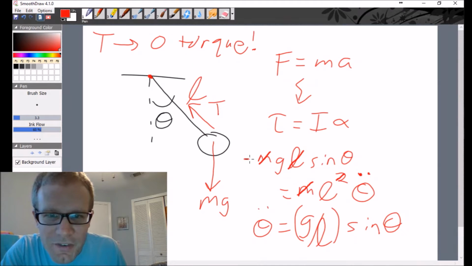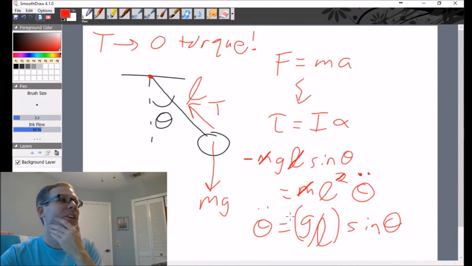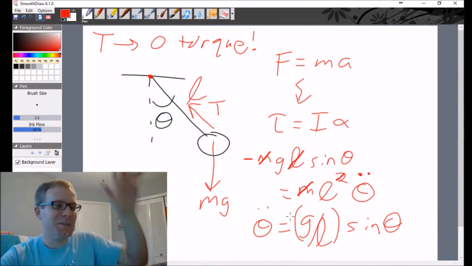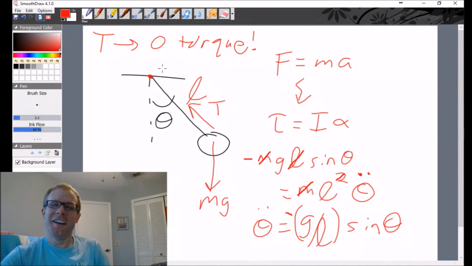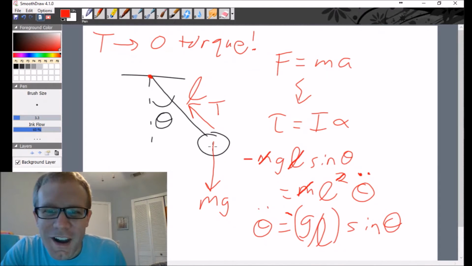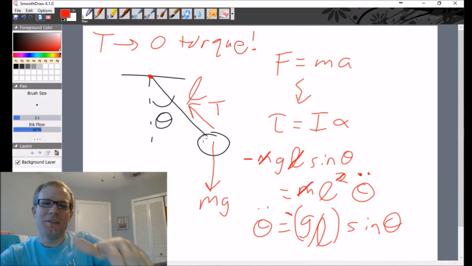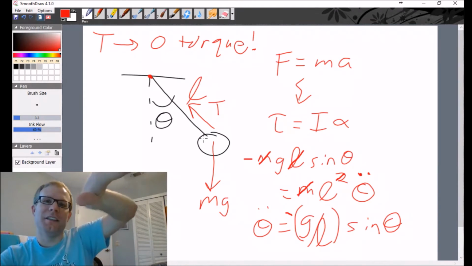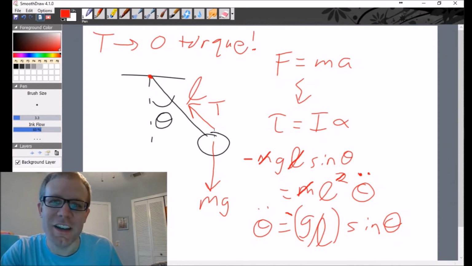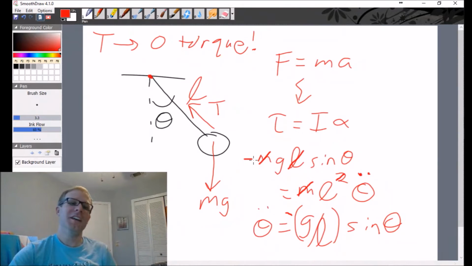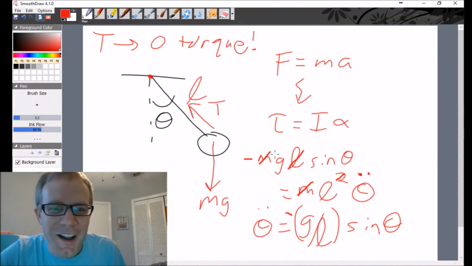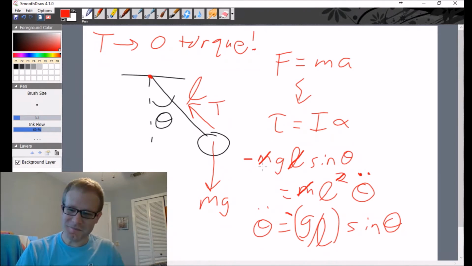Oh yeah, I needed a negative on here. It's supposed to work against it. It's not supposed to fly away. Yes, there's supposed to be a negative there. The reason for that is that this thing is making it rotate clockwise, and clockwise is negative, so there's a negative there. Yep, there we go. Torque has four pieces: the force, the length, the angle, and the plus or minus at the front.